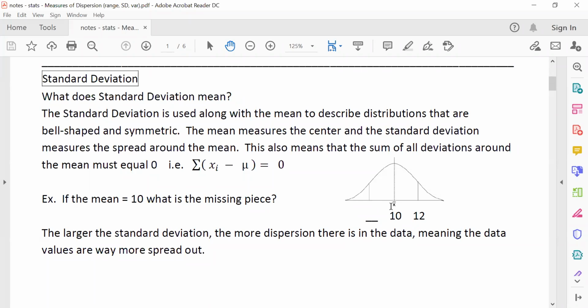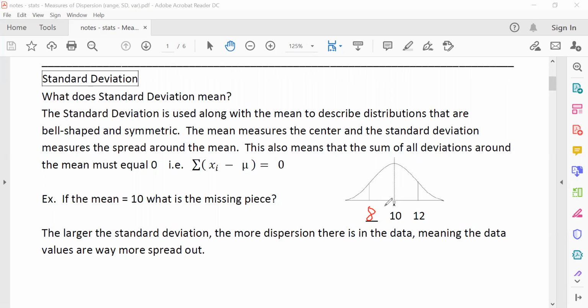So a few interesting things. If you have, say, a bell curve, a symmetric distribution with a mean of 10, remember for a bell curve, the mean, median, and in this case, the mode are all equal. They're all the same. And then you have a piece of data that is one standard deviation above that, which is 12. Then one standard deviation below that has to be 8. Has to be the same number of units away because of symmetry. Now that doesn't sound profound at the moment, but we're going to see why that matters in the larger scope.